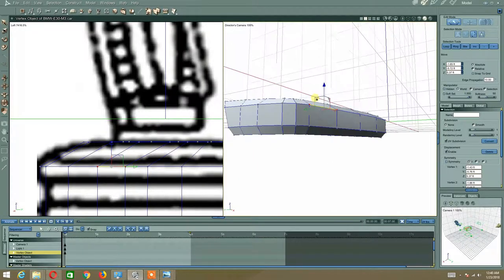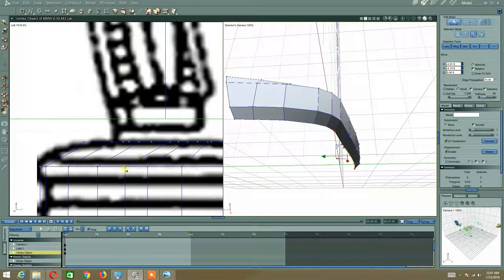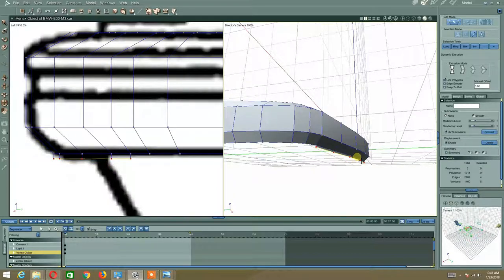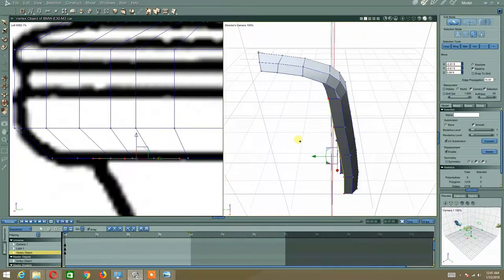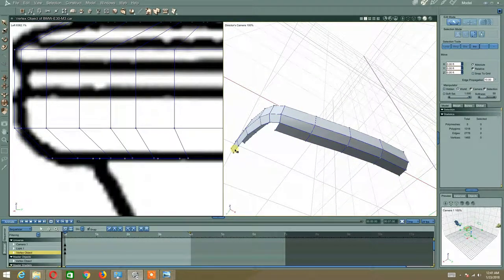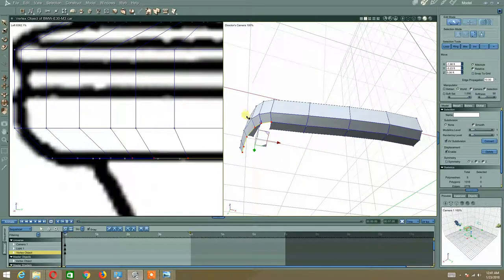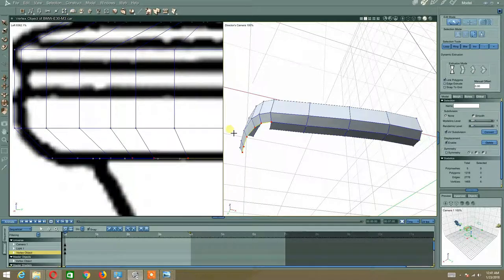And then we select this, and we would just go into here and go extrude, CTRL. Right click, move. And kind of move that right there. And now I'm just going to go into here. And I'm just going to go extrude again and CTRL like this. Right click, move.